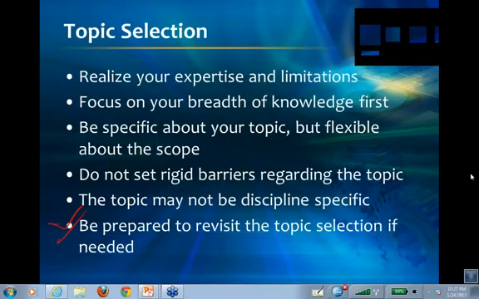So you should not think back that I had decided to do biometry. That's what I mean: you should be prepared to revisit the topic selection, and it's okay to change to a different topic if that's where you find more excitement. It's not that, even if other things are interesting to me, because I have decided I will work on topic A, I have to work on topic A. You should not impose those kinds of restrictions on yourself. Okay.